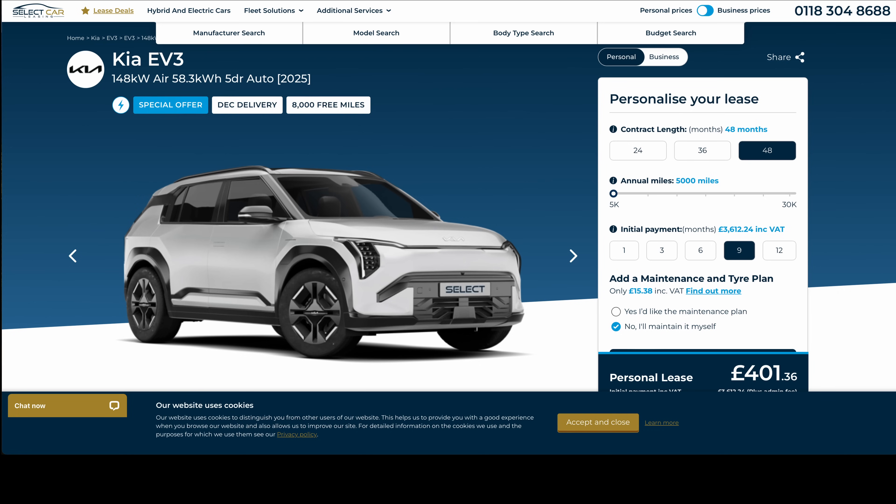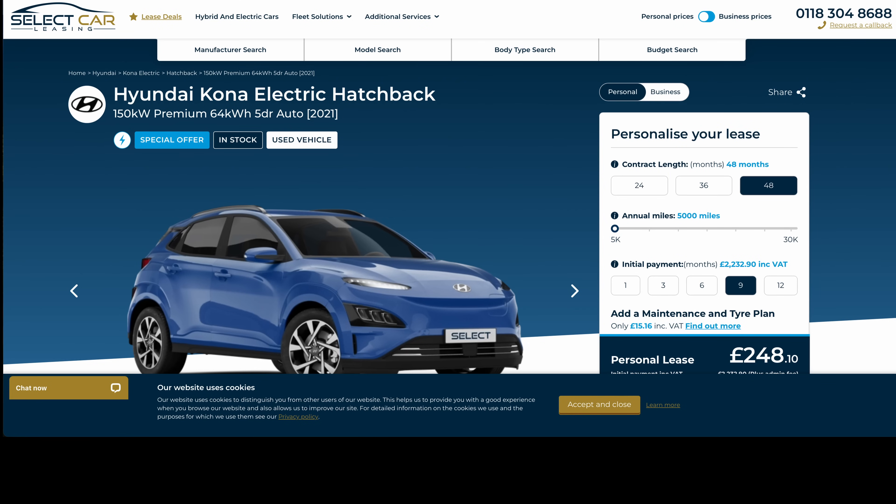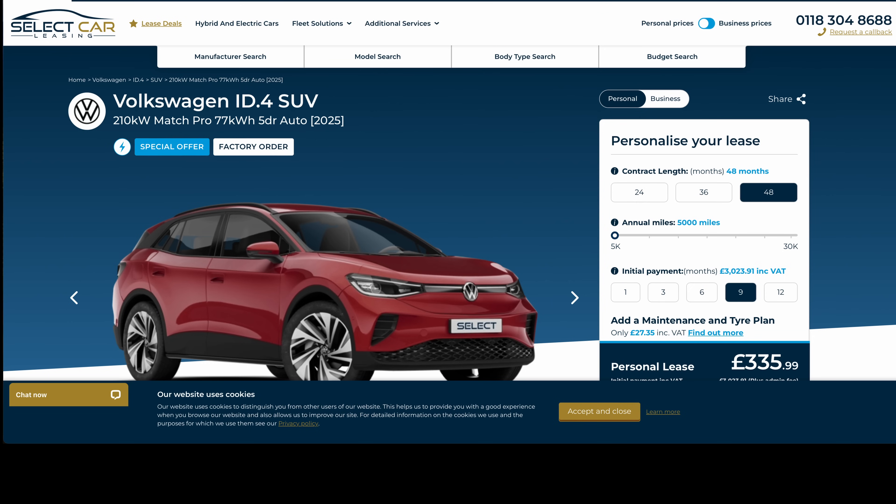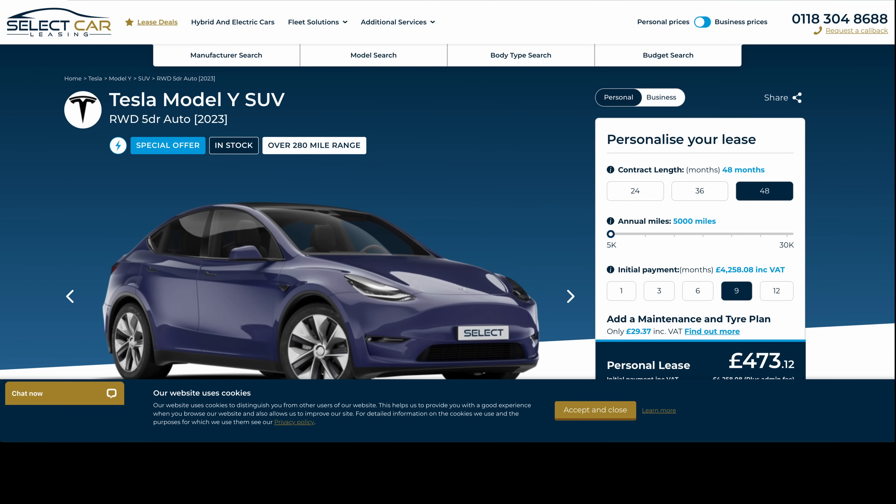The Hyundai Kona EV — an older model certainly, but still a great EV and almost exactly the same size — is down about £240 a month on the lease. Let's hope the EV3 price is inflated because it's not yet launched; most dates suggest a delivery date of December. At £400 a month, it's getting perilously close to the EV6 at £422 a month. And above that, the much bigger VW ID.4 is just £335 a month — a lot less. Stretch a bit more and you could have a Tesla Model Y at £470, which is a very much bigger and better car.